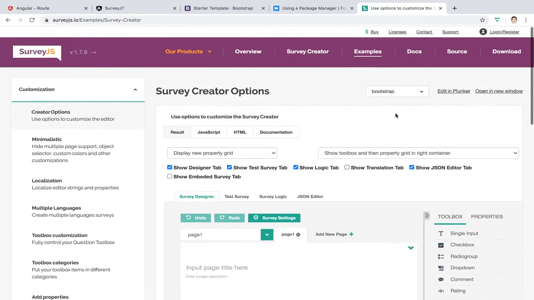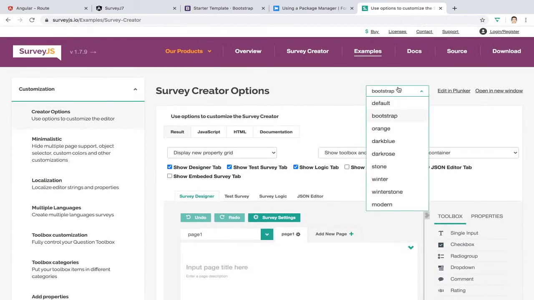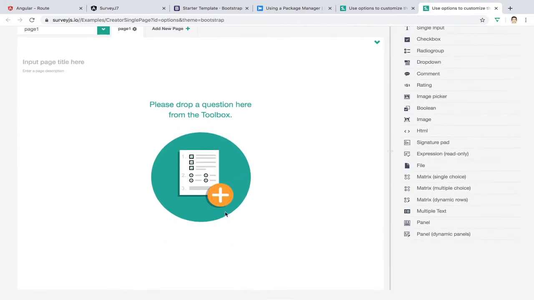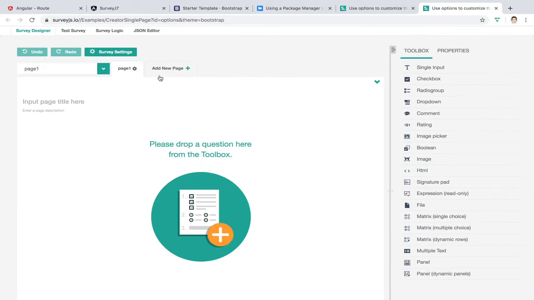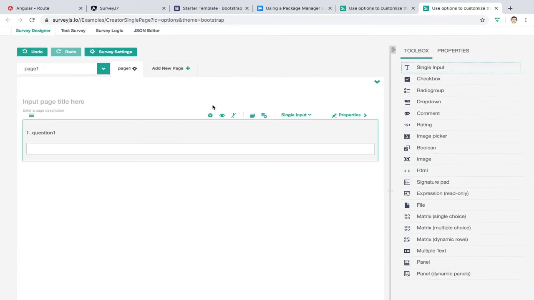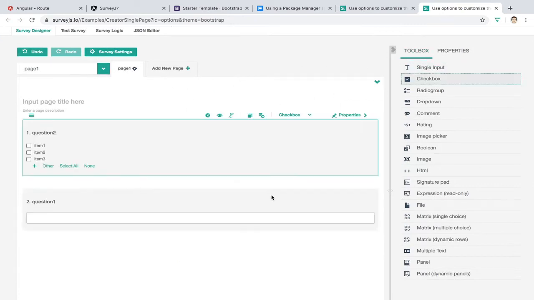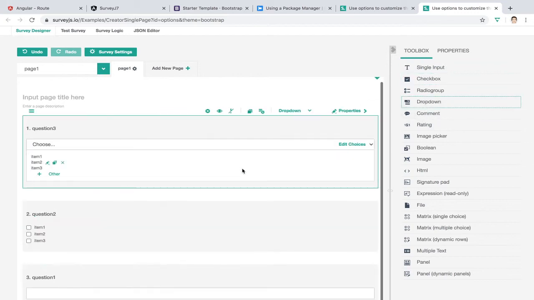They have this set of questions like checkbox, drop down.